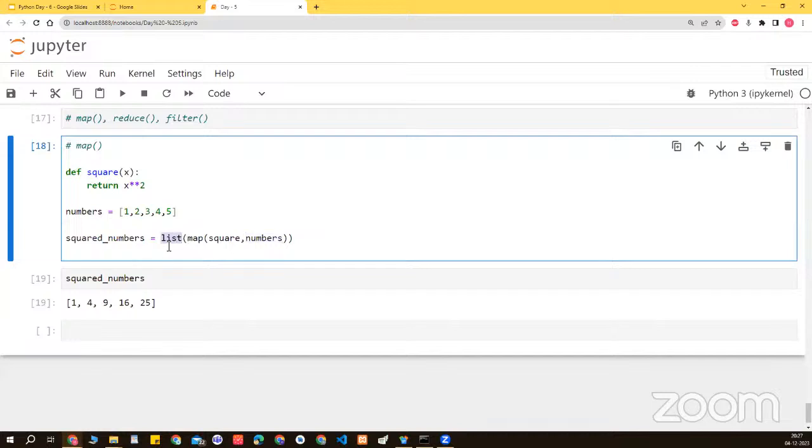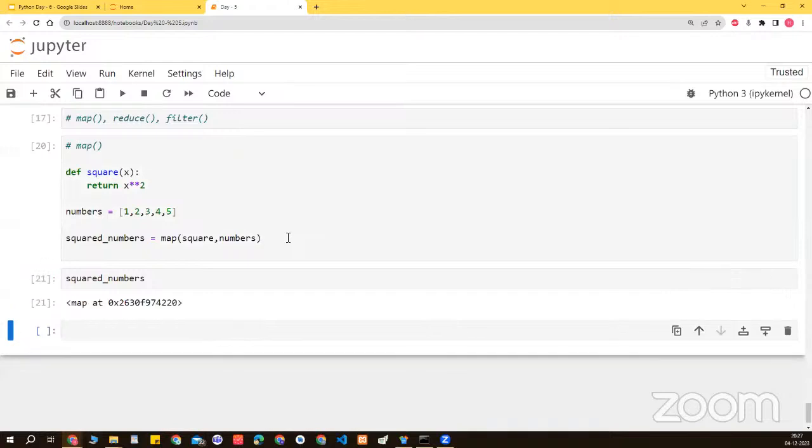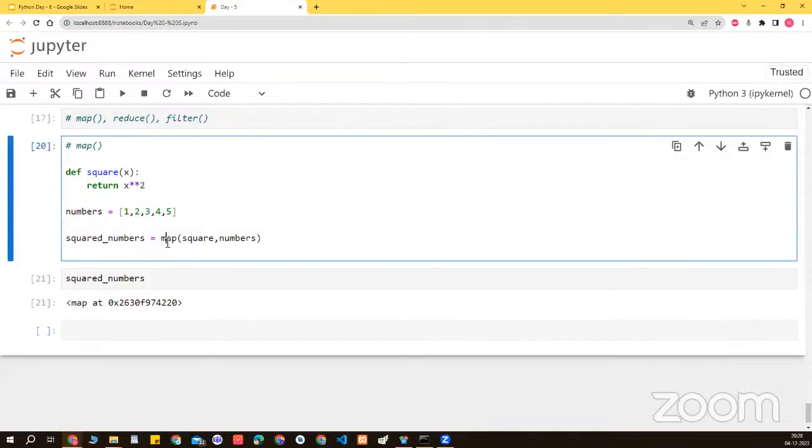Okay, so why do I have this list? Why can't we just do a map? When we run this, you can see that it just gives some sort of a location, a hex value kind of. But we are not really interested in that. What we intend to do is convert it into a list of items. So how do we convert anything into a list?